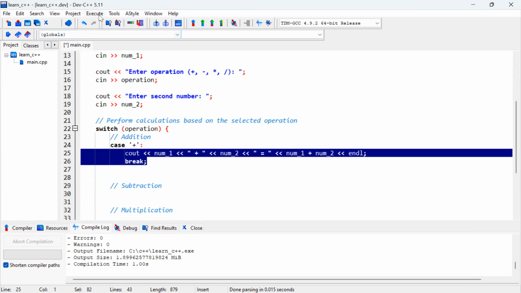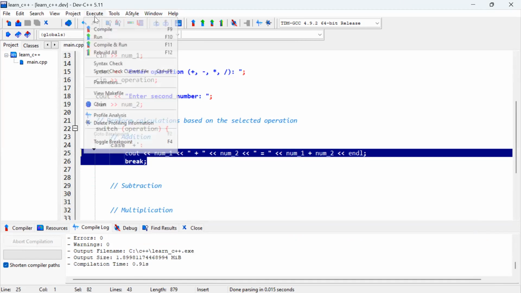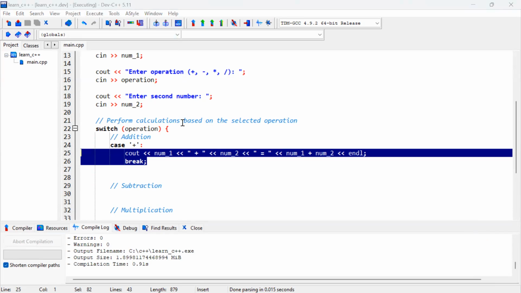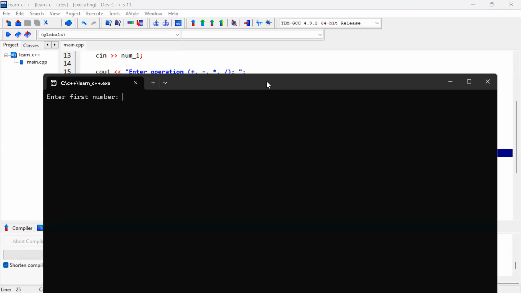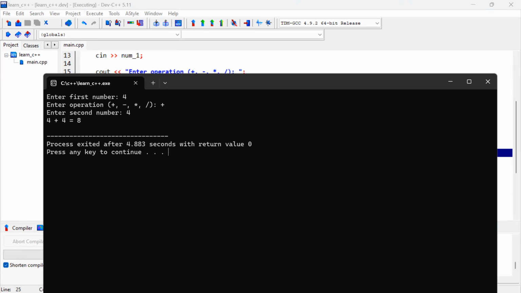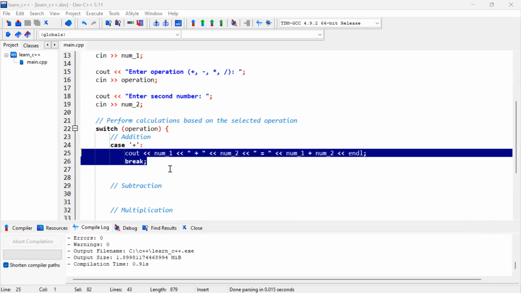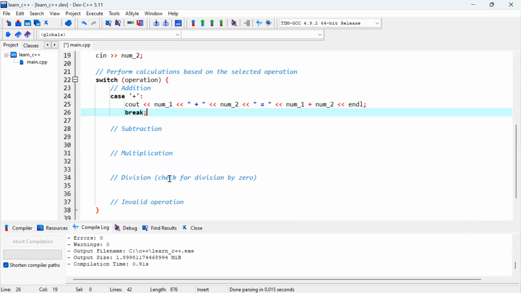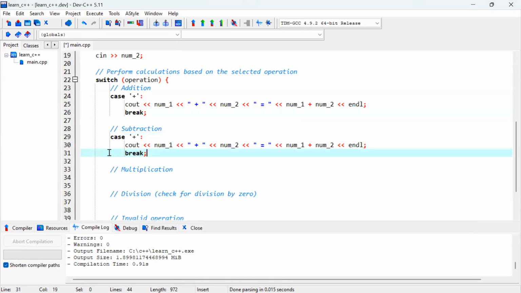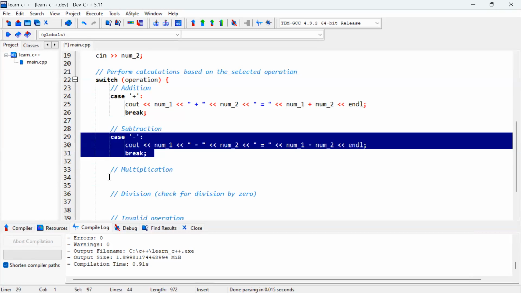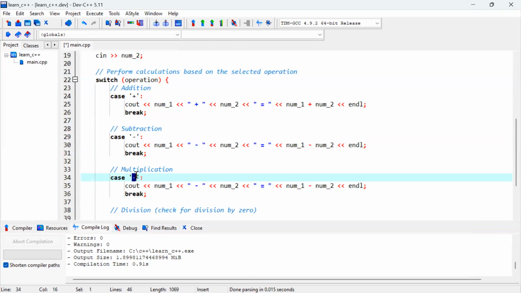Now let's just make sure this actually works properly and that I haven't made any major syntax errors. So if we say 4 plus 4, we get 8. So up to this point, the program is working as expected. Let's copy those lines and use them for the other cases. Sorry, I don't know what I've copied, but definitely not the right thing. Now we just need to change the operator and change that to minus instead of plus. And we can do the same for multiplication.